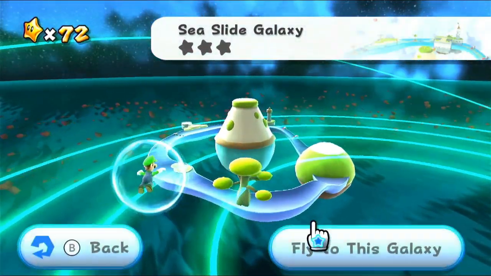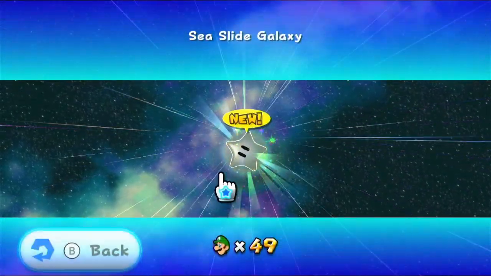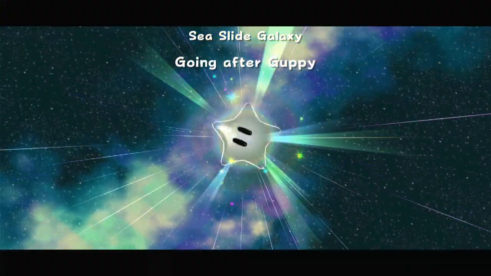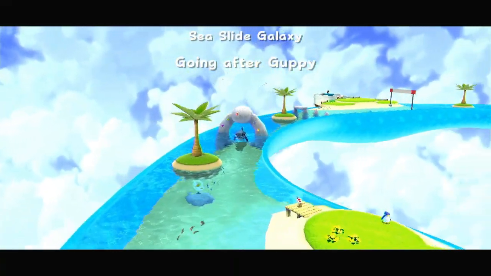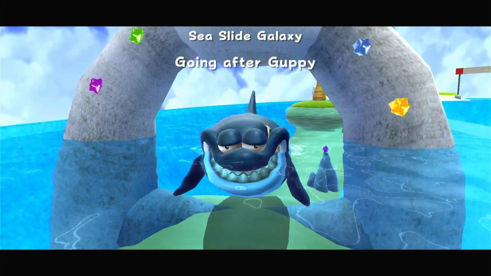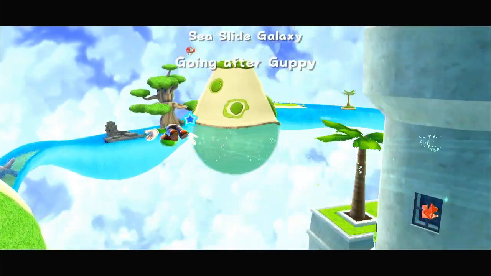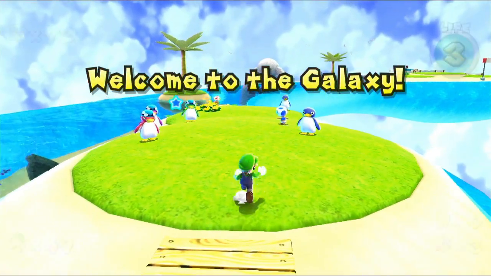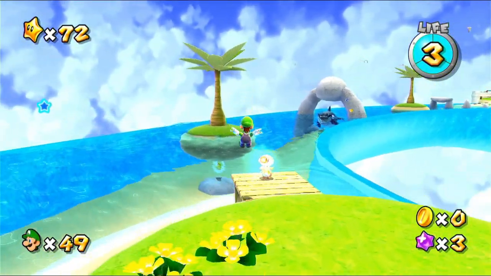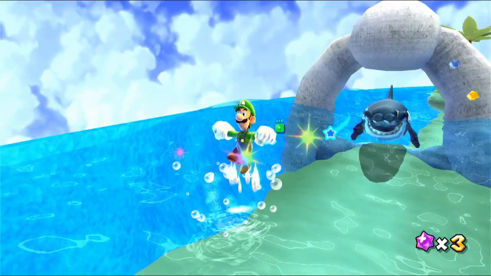Yep, so let's head to Sea Slide. Going after Guppy. Why is he called Guppy, though? That is not a Guppy. That's a nightmare right there. The missions in this level are interesting, though, because they have a contrast between you need to be always in the water and you need to always be out of the water, which is interesting.